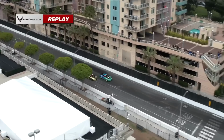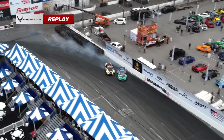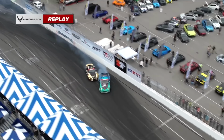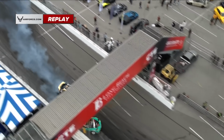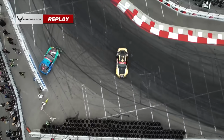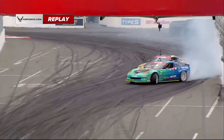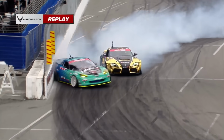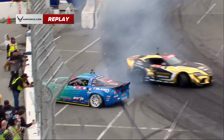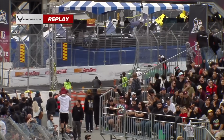Let's go drone shot once again. So okay, watch right here. As Osbo is close to Matt Field starts to rotate, and watch his back bumper. See that, how it crunched right there? Because it hit Osbo's front bumper. Osbo didn't give him the space to transition, causing Matt to go straight for a slight second, and then as he rotated the car, it was already too far to the right, and then he was making contact with the wall. The car didn't have room to rotate after that. So in my view, this goes 100% on Frederick Osbo for causing this.